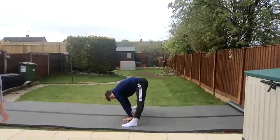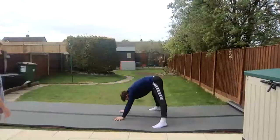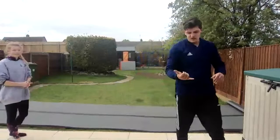Look at the angle in my shoulders here. It's right forwards. Okay? If you're all the way back here, you're never going to actually lift up to that handstand. Okay? So there's four different exercises for handstand press.